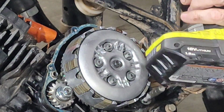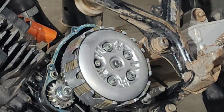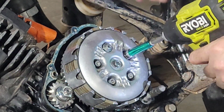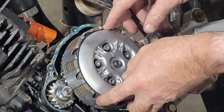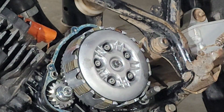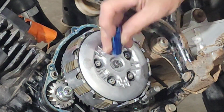Some of my car videos, you see me using this Ryobi. Man, that's the most handiest little dude. Hey, there's a spring. There's another spring. Guarantee I'm going to drop some of this in the pan. Springs. Here's my newbiness showing through here because I've literally never taken a clutch apart on one of these. That's 10mm right there. So that means I need a 10mm. Once again, unprepared. 10mm is what color? Blue. I've said it before, these colored sockets like this are awesome.